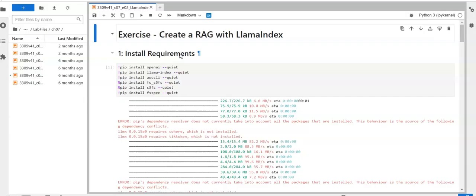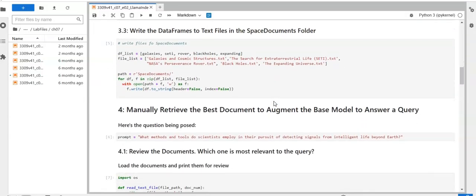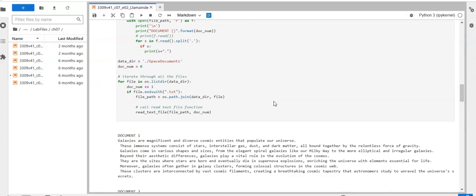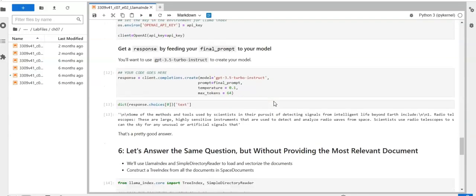So if you remember, last week we created a simple RAG model. We gave a set of documents and made a simple question, that is a query, and we gave the relevant document and asked it to find the answer in this particular relevant document, and we got a response. So today we'll be seeing how you can create a simple Llama index without providing the relevant documents, and how you can use the Llama index for getting the appropriate responses. So let us dive into that and see how it works.